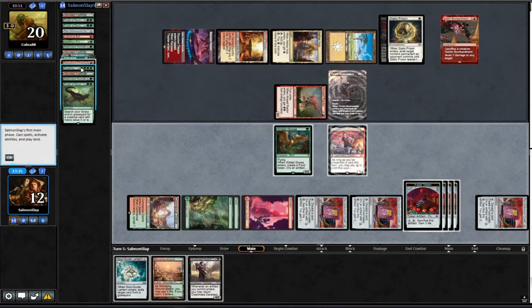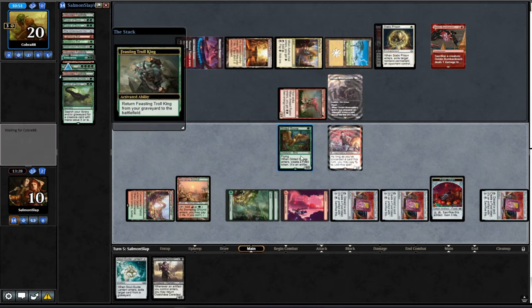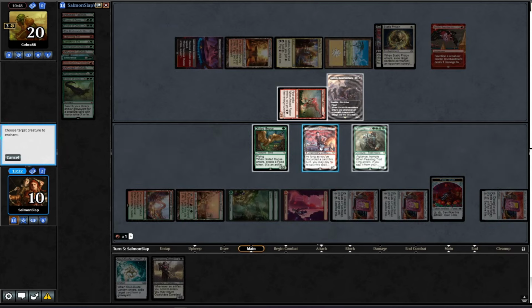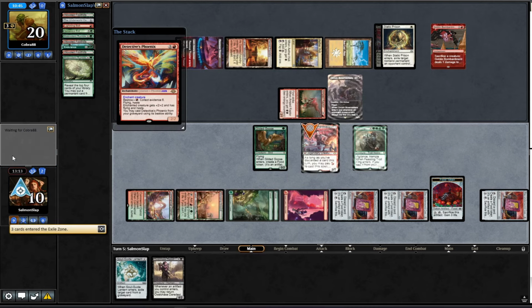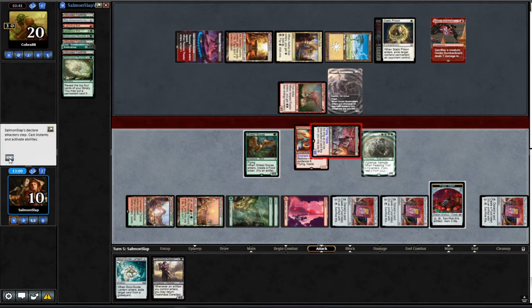He's got nothing in hand, nothing on board. Or I can just get the Phoenix out and give it haste, which we actually decide to give Asmo haste here. And the reason for this is it makes it a little harder for him to ping out my Asmo. Like if he draws a creature here, and then he can just triple ping Asmo if he needs to.